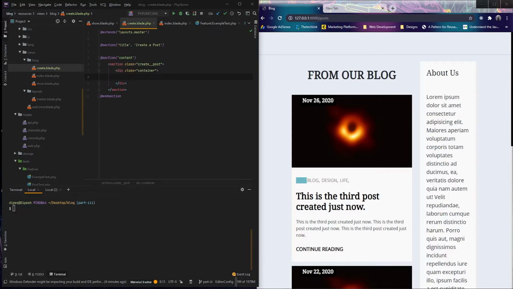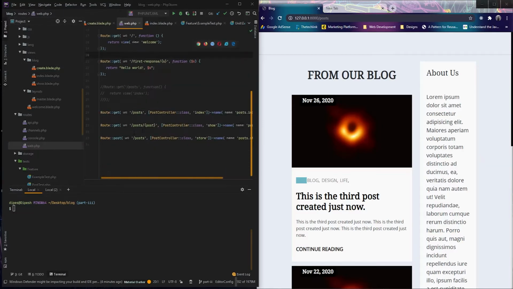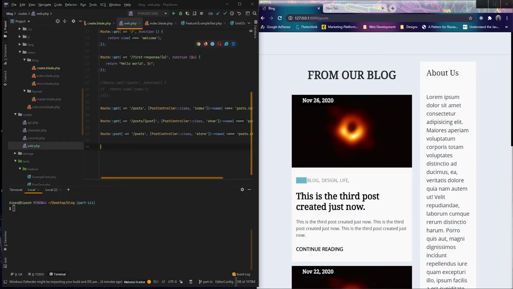So what we need is a form. In order to display this form, we need to create a route initially. Let's head over to web.php where we are going to register our route.